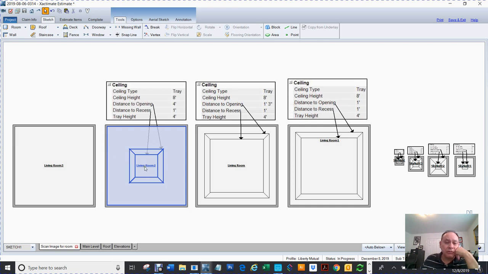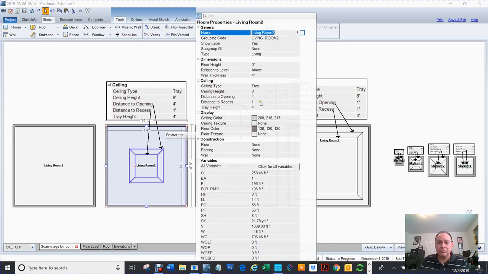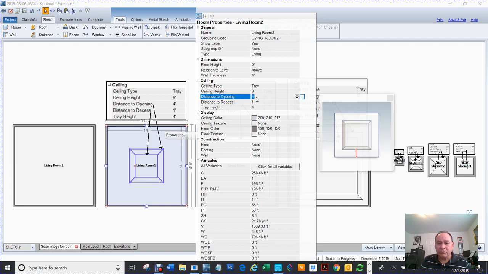So, if you look right in here, between this area and the first point, that is your distance to the opening. So when you're in Xactimate and you go to your preferences, you see this distance to the opening.